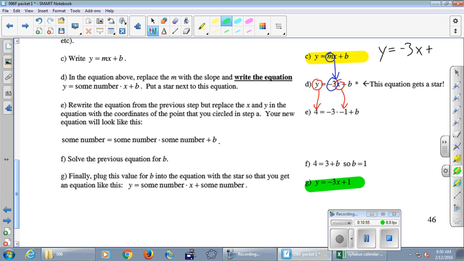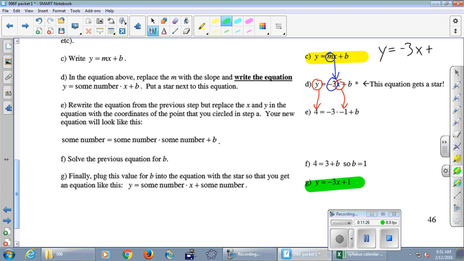I'm providing here a step-by-step process because in the beginning, until you get good at this, it's kind of tricky. Look at the y equals mx plus b. How many letters are in that problem? 4. Some of those letters need to change to numbers, but some of those letters stay letters. Which letters are changing to numbers in the final answer? The m and the b. And which letters are staying letters? The x and the y, right? Like here's our green final equation. The x and y are still x and y. The m and the b have become numbers.